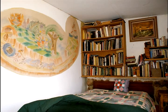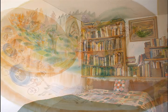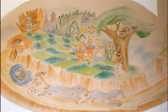This was my brother's and my bedroom when we were toddlers, before we got our own room. It's now being used as a guest room and overflow library. But the painting, the mural on the wall here, images from children's books, was painted when my brother and I were toddlers. But it's taken from the mural that my dad painted in 1954 at Kenyon Elementary School. But it follows a character from a children's book of the time, a little Indian boy named Kiko, on his dreams as he participates in a lot of different children's adventures.